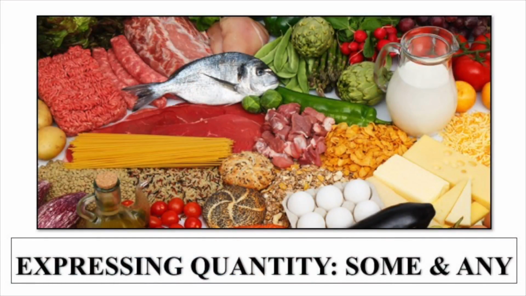So let's take a look at our PowerPoint presentation about expressing quantity. And the words we're going to learn to use, some and any. Now look at that picture. There's lots of different types of foods. What food can we see in the picture? Fish, meat, milk, pasta, eggs. And for everything in the picture, we can use any.